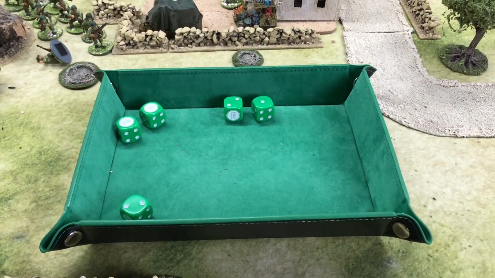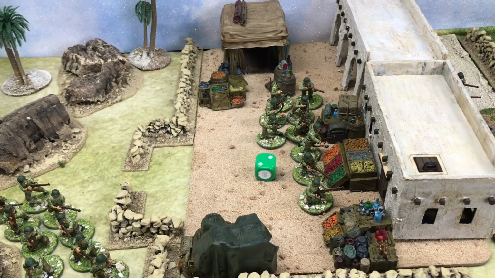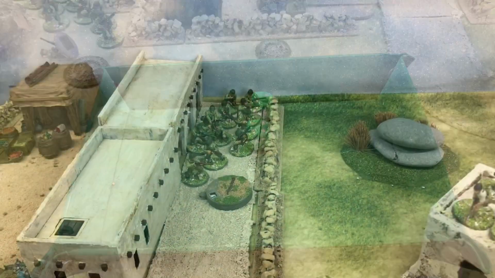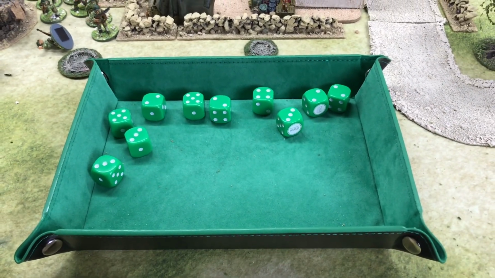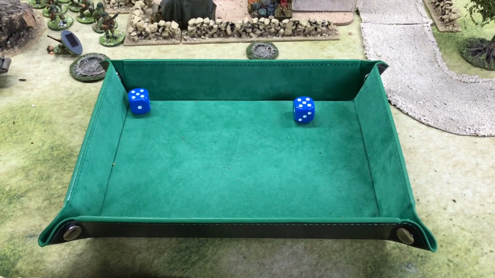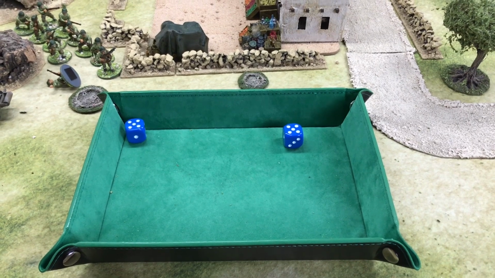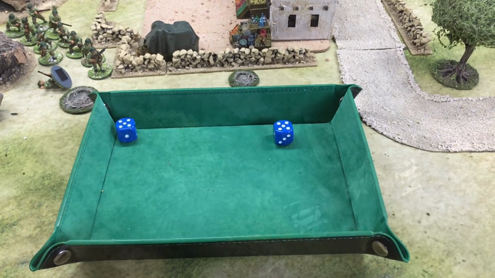American phase. American double phase. 1, a 2 and a 2. Move this unit 2d6 through onto the other side there. And I'm going to fire with the 50 cal again. 2d6 movement is 6 inches. That's where the Americans finish. 50 cal needing 5s. And that's 2 hits. And that is 2 points of shock. And with 2 points of shock for 1 man. Oh no, it won't be 1 man because we've got the junior leader. So 2 points of shock.